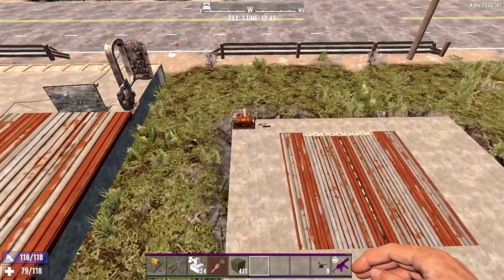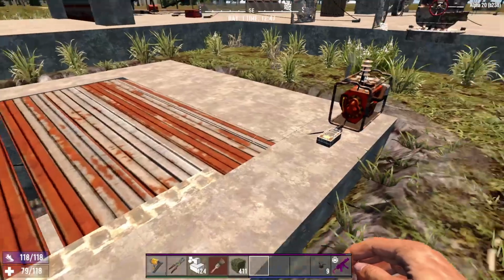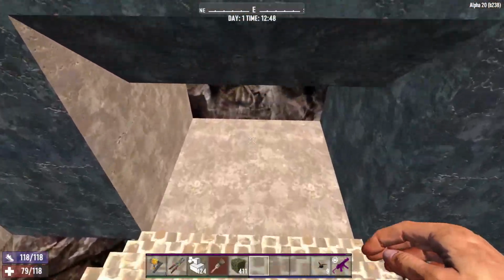Another thing you can do is something like this, where I've got the doors placed in the ground here, and if I turn the power off, I get a nice hidden stairwell.